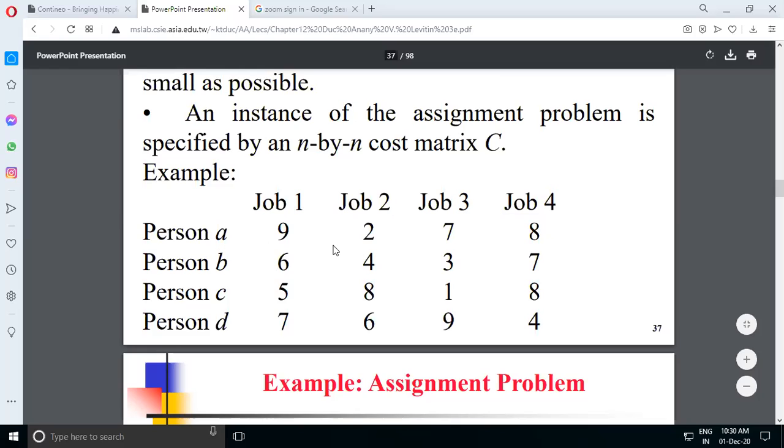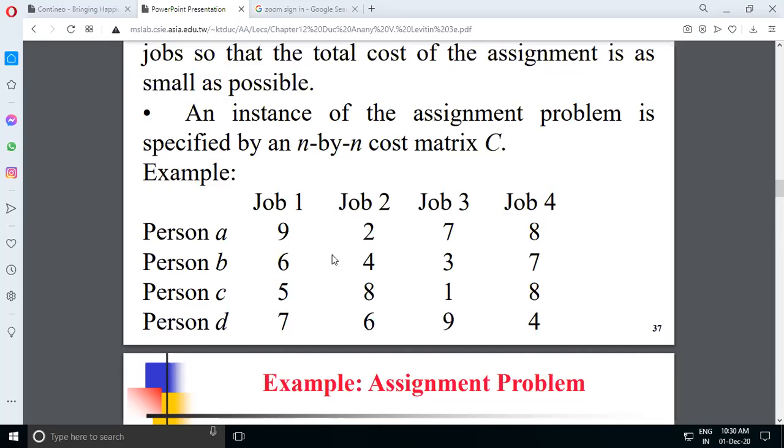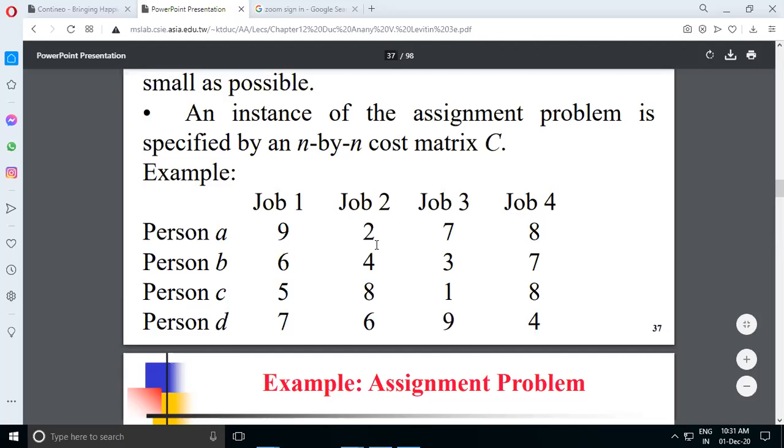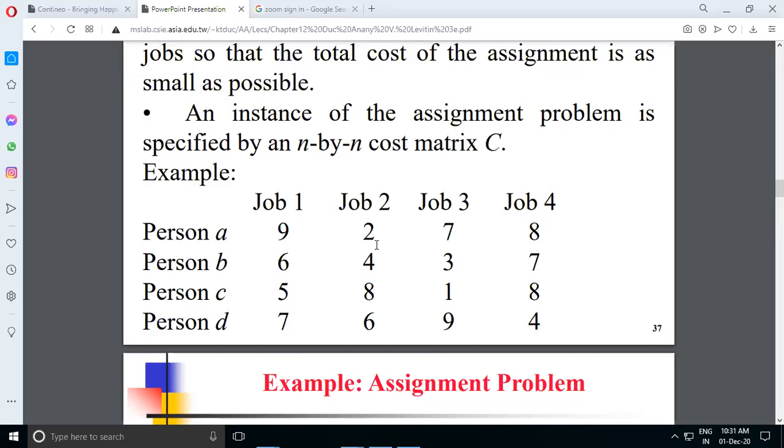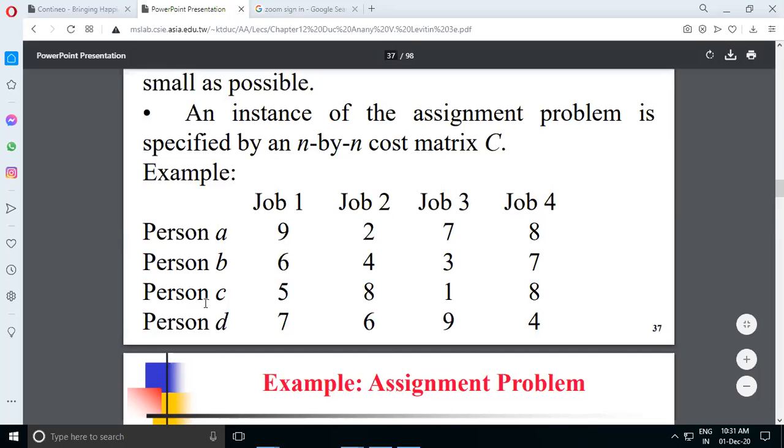So what I'm trying to do in this thing is I'm going to set up my lower bound value. So how can I set up the lower bound value? By picking up the smallest value among each row. Okay. So I have picked the first row, the smallest one, 2. Cost incurred is 2. And the second row, 3. As the student was telling, the third row it is 1 and the fourth row 4.